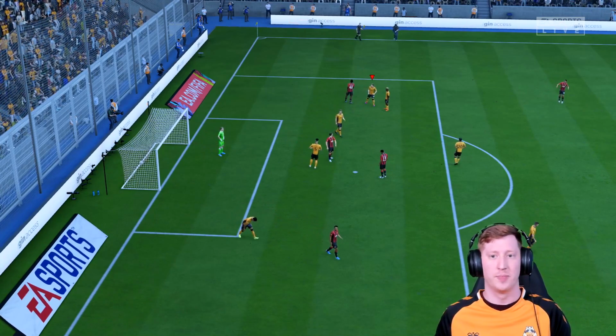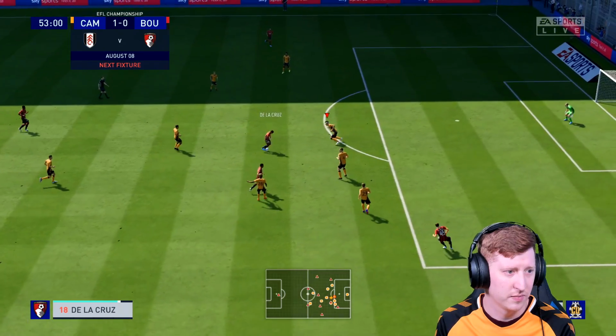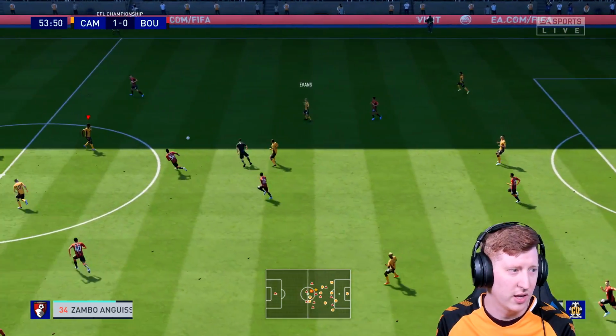1-0 up at half-time. Hayden forward there to Wilson. Inside to De La Cruz. Nice tackle by Cano. Clark across to Evans.